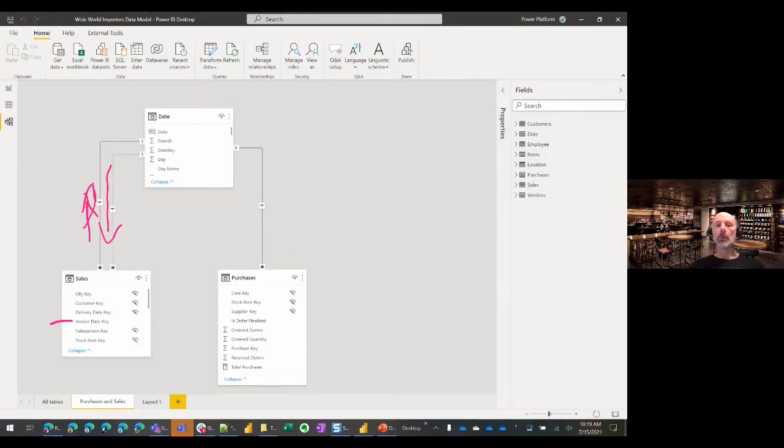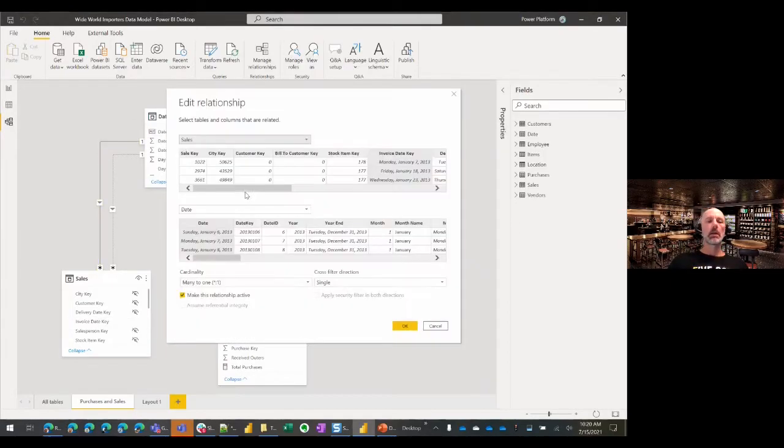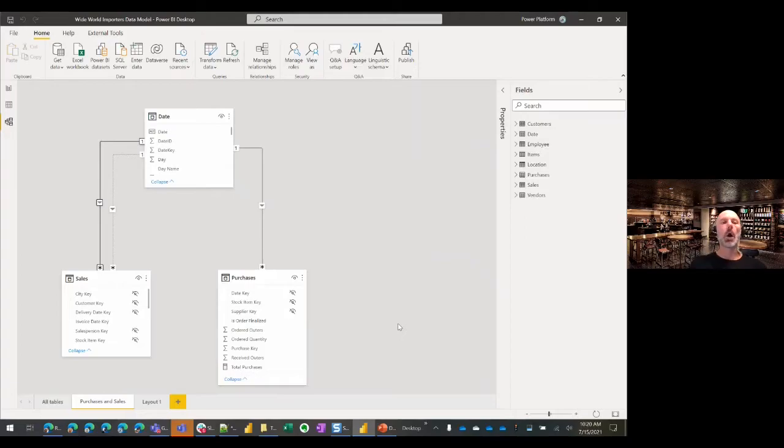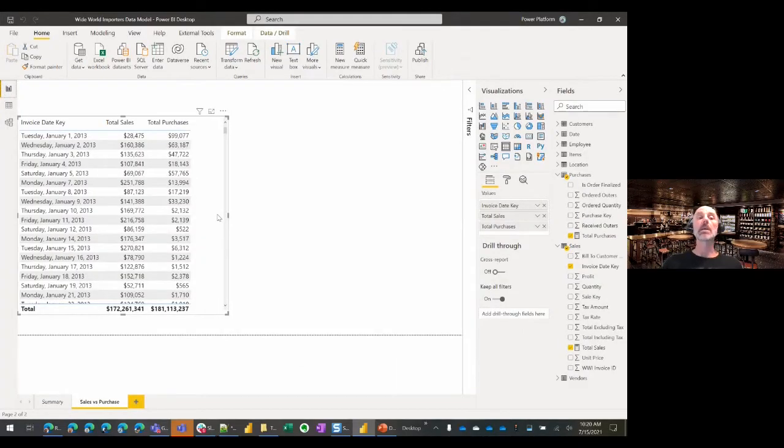There's several ways to fix it. And we're going to fix it wrong several different times. The first way, and unfortunately the easiest way, is I will just go here and turn on bi-directional filtering. Horrible, horrible idea. Again, it's not never, but it's rarely, and it's certainly not in this case. However, it does fix the visual because now the invoice date is flowing up to the date table and then flowing down to the purchases table, and my data is properly filtered. That is complete and utter overkill, though, and that will cause problems in your model later on.